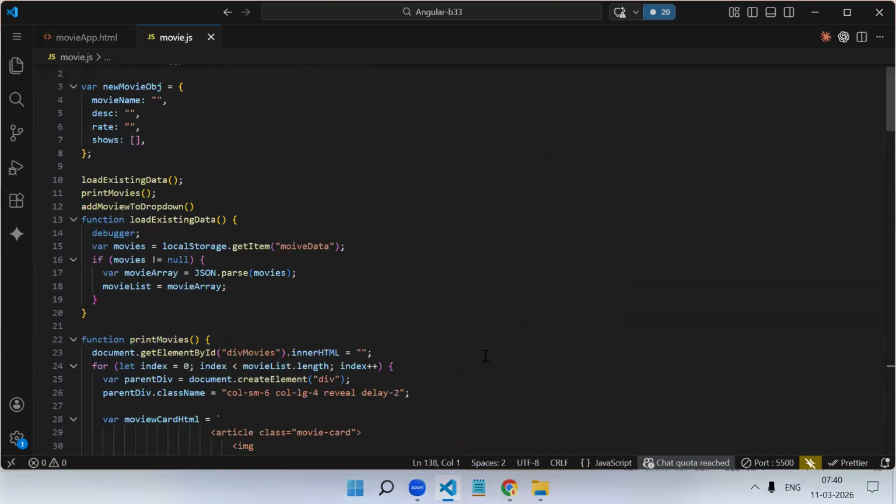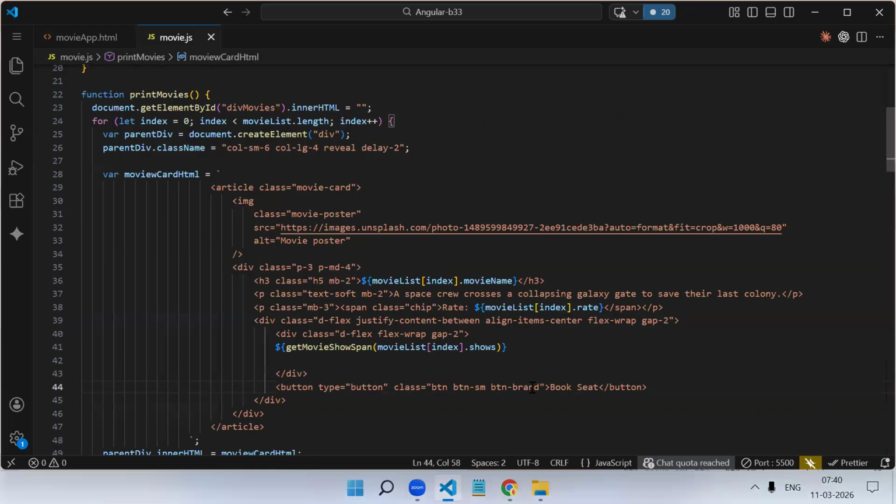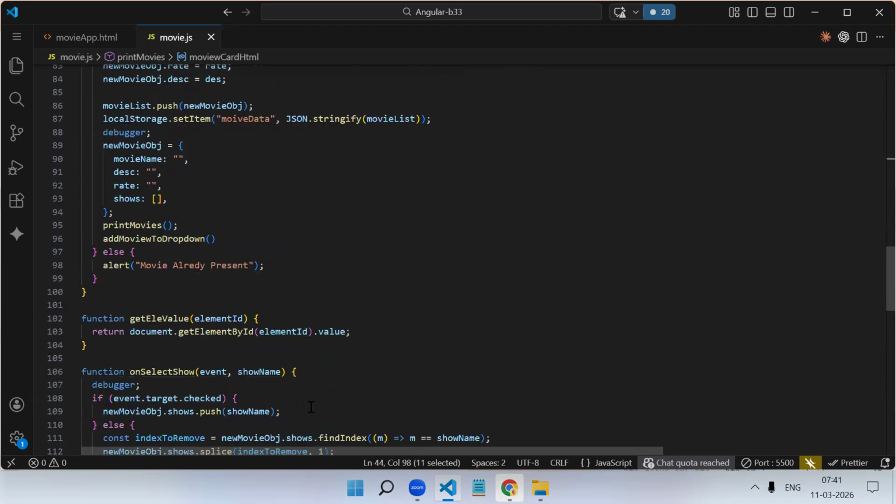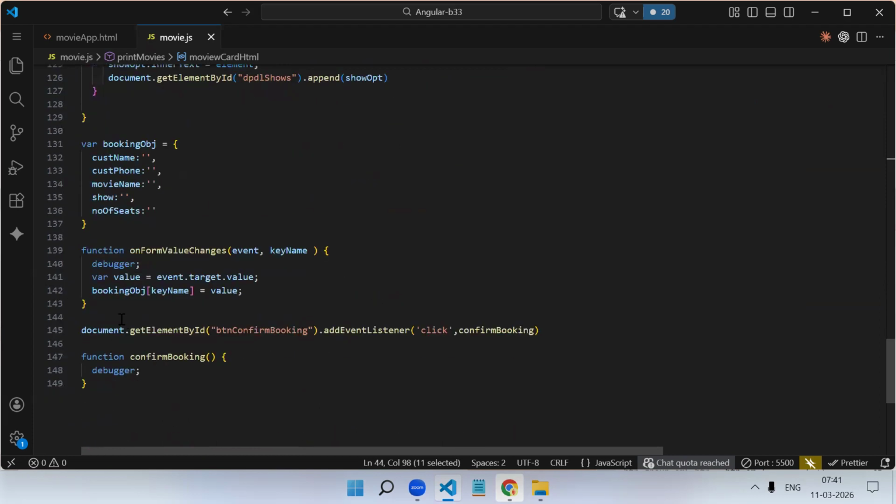So here, let's add one class, btn book seat. I'm adding a class. So this button is dynamic. So you cannot right click over here, because your button, everything is created dynamically. So whenever your UI is getting created dynamically, this is the way you register an event.